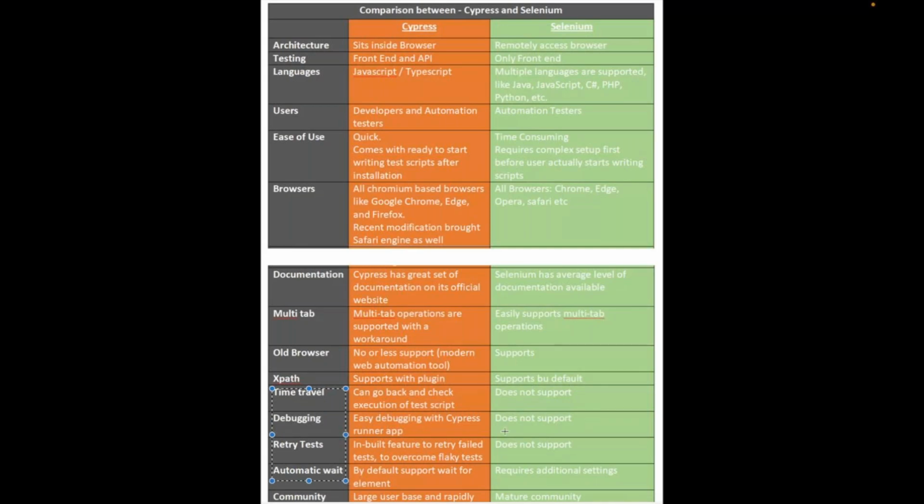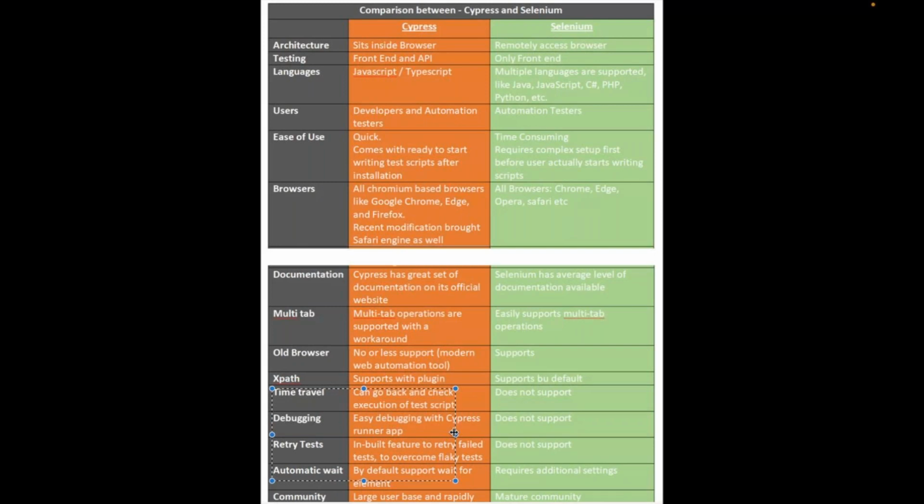Okay, so what is this time travel, guys? Time travel means if you want to go back or go ahead, you will be able to go. Let's say your test case is executed only till login, and if you want to see the scenario till making the final payment, you can do that with the help of time travel. Debugging is easy, guys, because I told you, right?